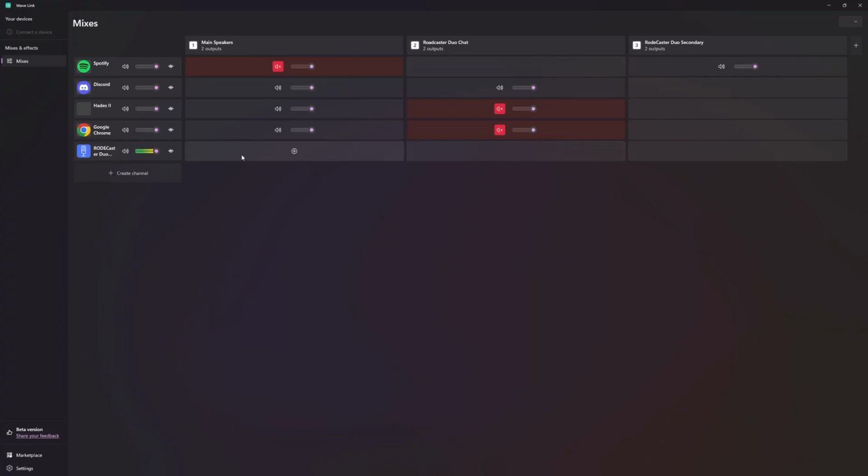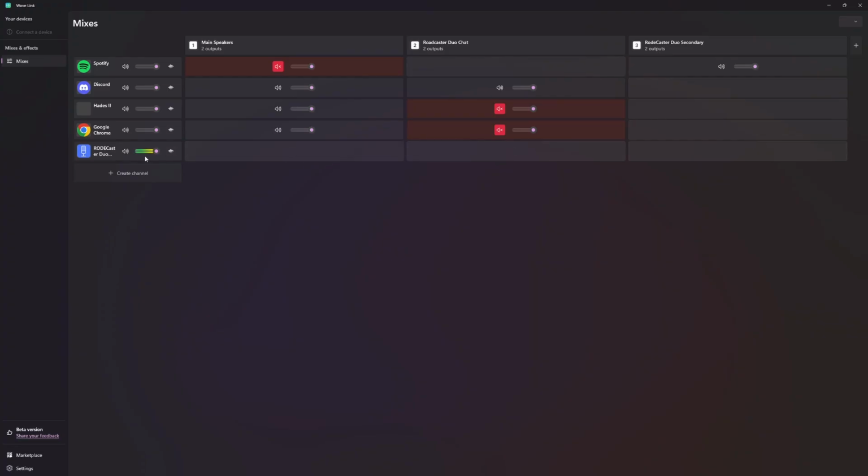So again, if you don't have something like the Rodecaster Duo, you can plug in any microphone, have it selected, and decide what virtual channel you want that to go out to. So, if you want to have just people in your Discord hear you, you can tell Discord, okay, Discord, go to my Rodecaster Duo, use my Rodecaster Duo secondary channel for my input, and hit the plus icon, and your microphone's going to go there.